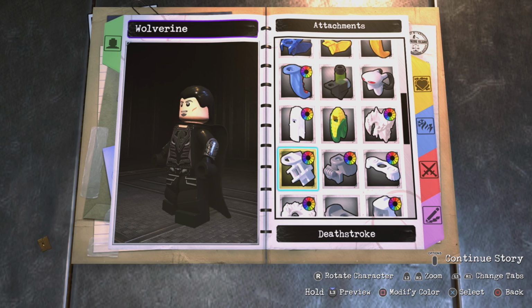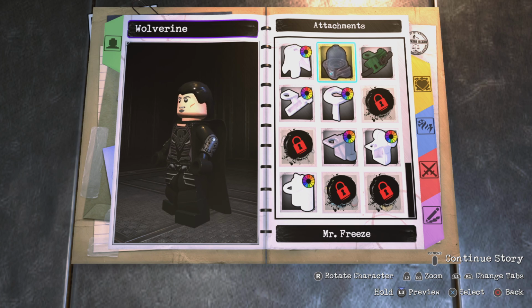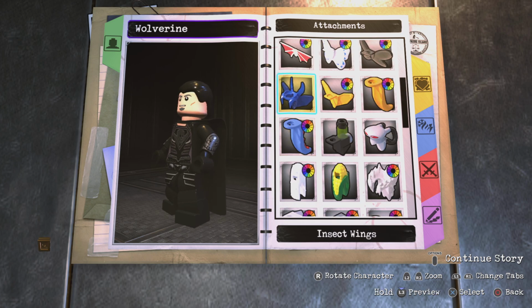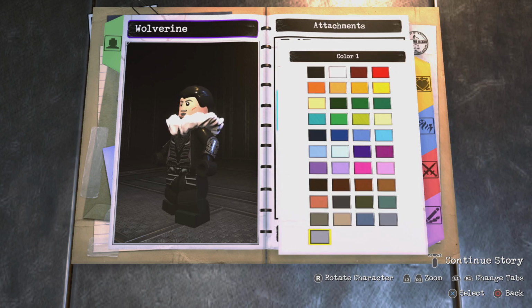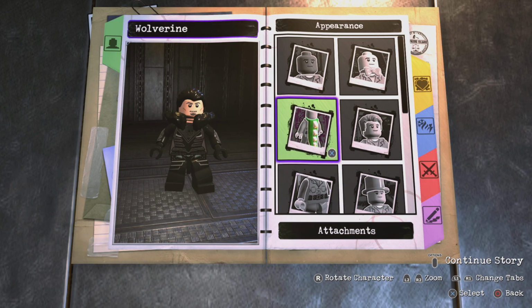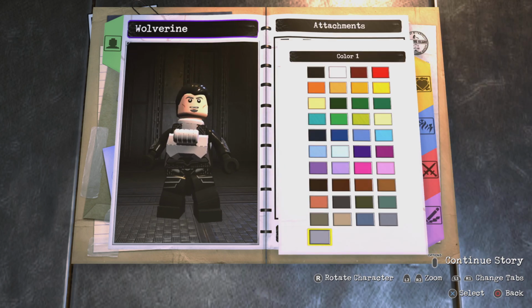Okay, so we're going to choose... Oh, that'll work. Yeah, that'll work. Maybe. All right, so we're going to choose fur collar, but make it black. Or actually, no, wait. I know what I'm going to choose. We're going to choose Dru-Zod and make it black.